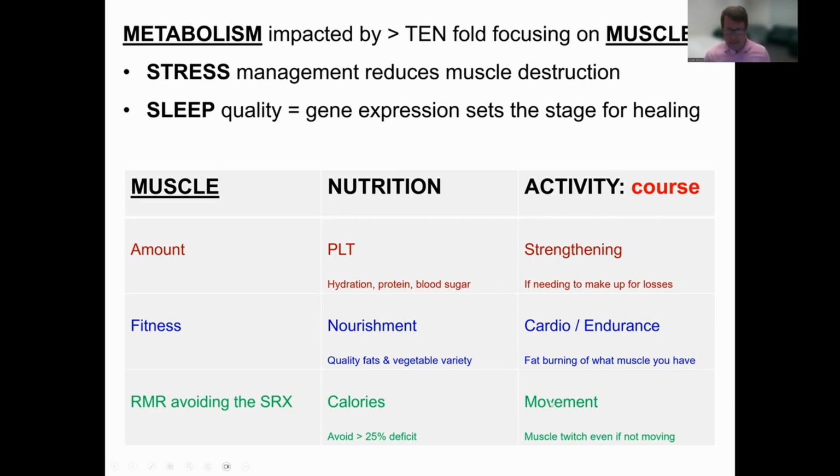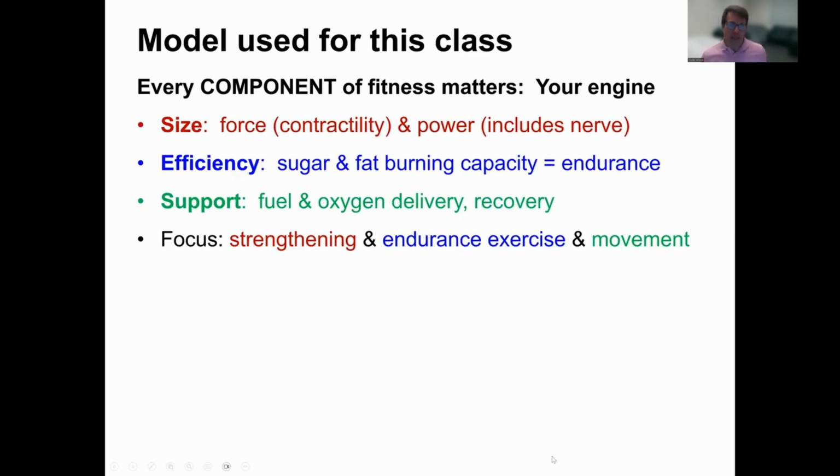So that combination of strengthening and cardiovascular fitness that gives you that supply and demand, and then keeping that engine idling with activity breaks throughout the day, or even just activating your muscles without getting out of a chair. That's the three-pronged approach to metabolic exercise.